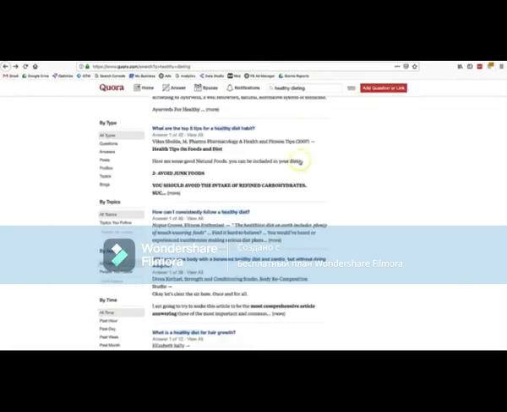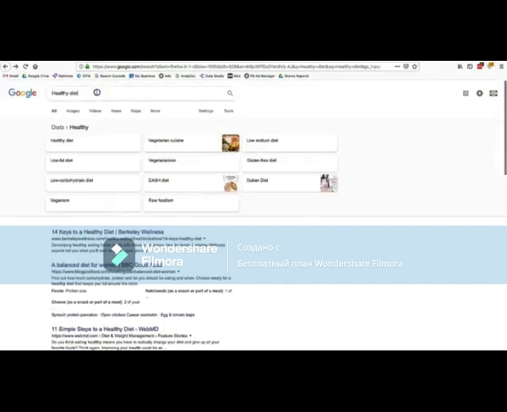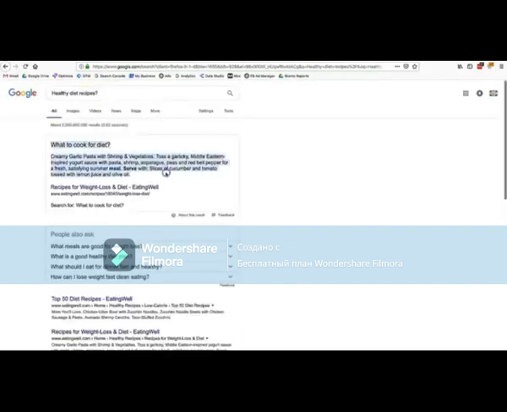You can also go to Quora as well and get some ideas for the types of questions that are being asked. So if you ask a question and use that as your keyword phrase, then again, you have an opportunity of showing up for a featured snippet in Google just by doing some additional research within Google itself or on Quora.